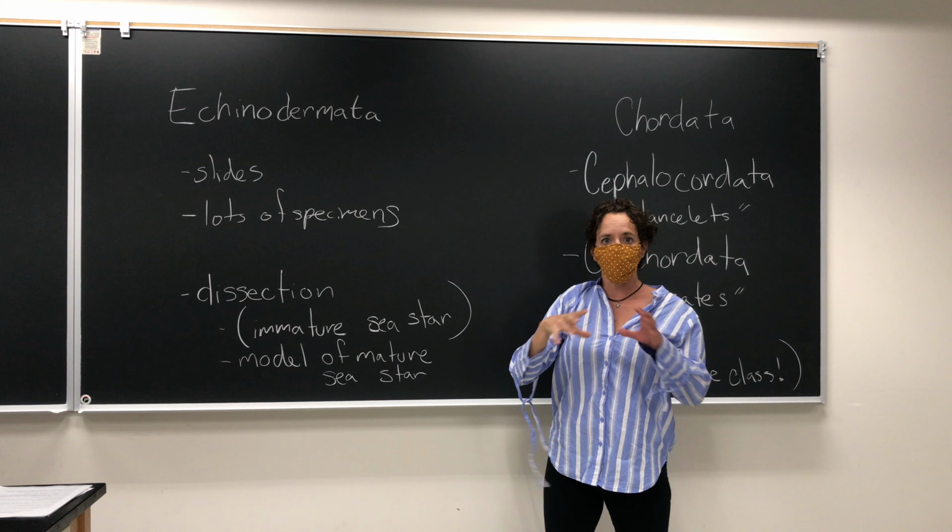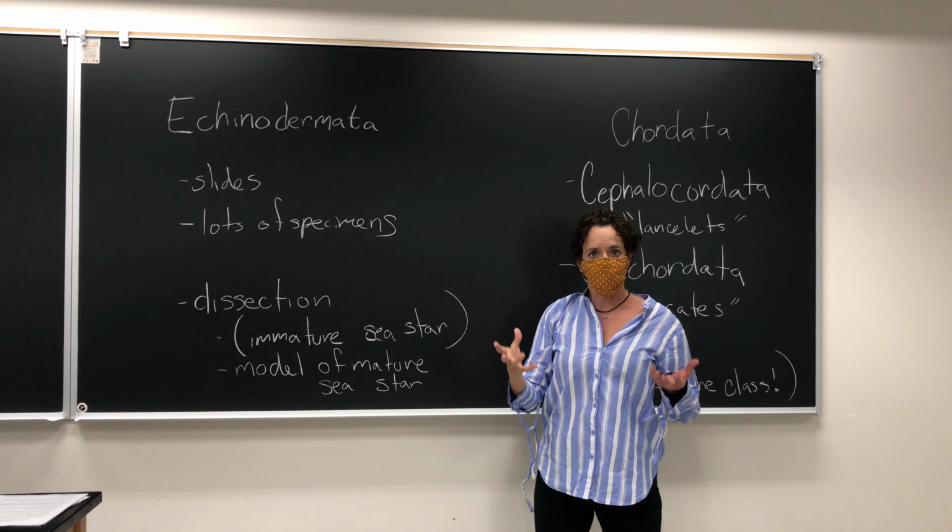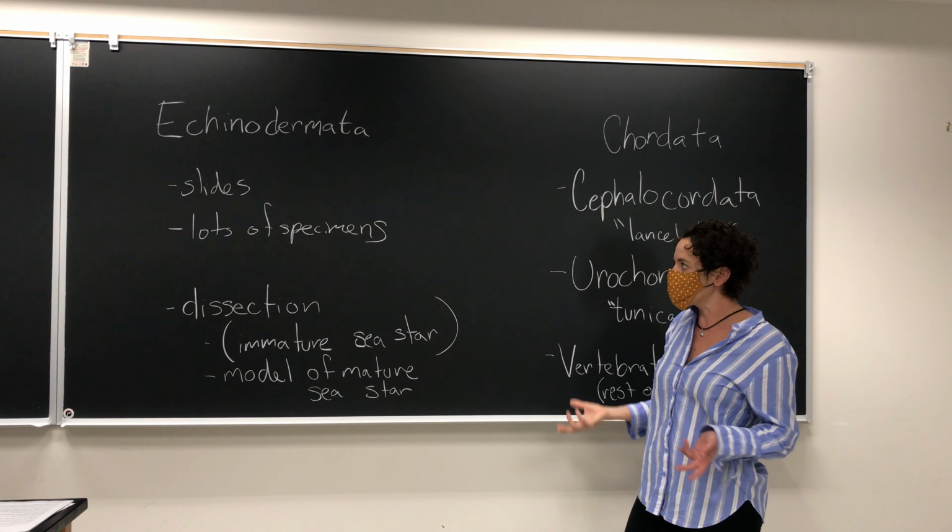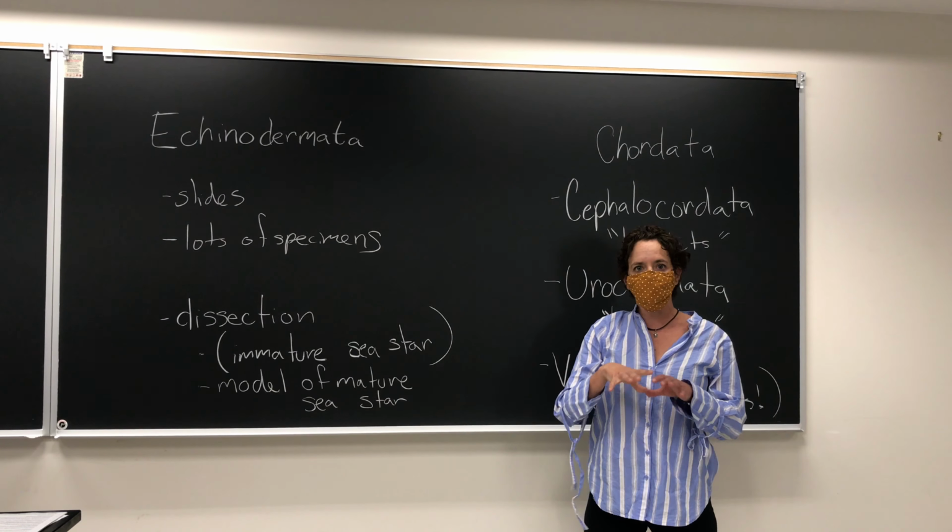So you're going to look at a number of slides, including the larvae again. Remember that first slide, first lab, on cleavage patterns. The really neat thing about sea star larvae is that they're bilateral. The animal is really bilaterally symmetrical, but it loses that during development to look superficially radially symmetrical. And it's the only phylum of animals that does that. So they're just kind of cool that way.